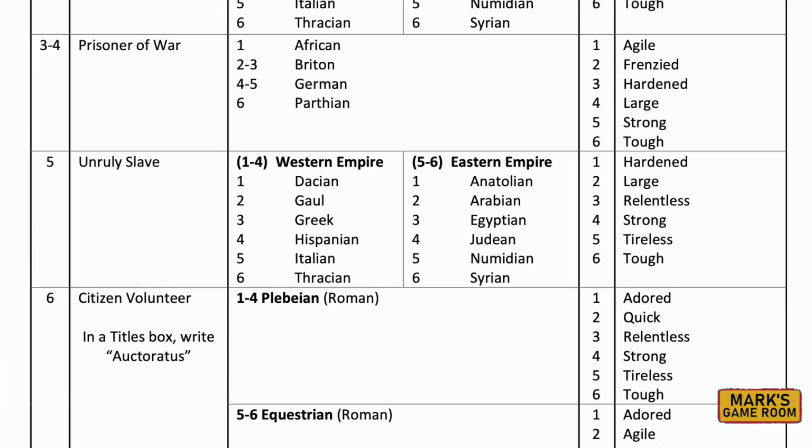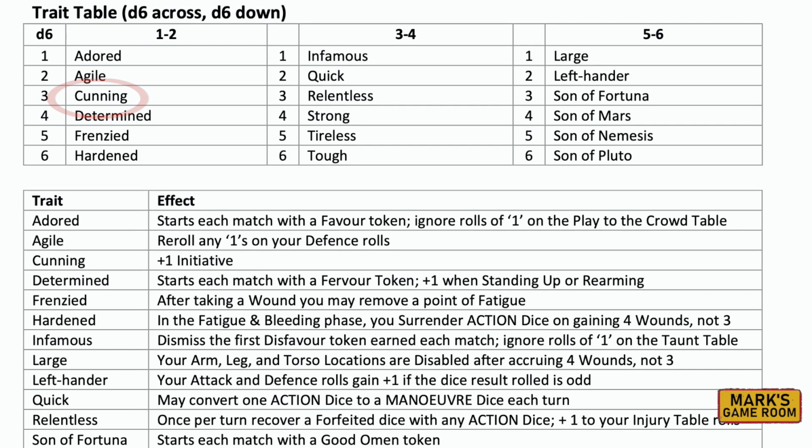Brachus was determined to be an unruly slave from Dacia, who's known for his relentless nature. Having spent many years in the ludus, he's learned to be cunning and crafty, and is much feared around the gambling tables.